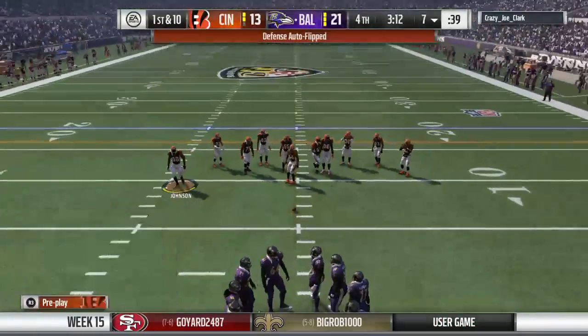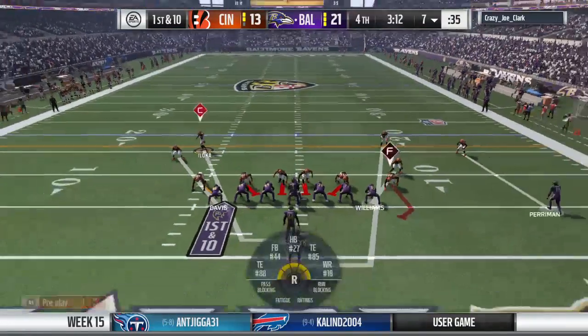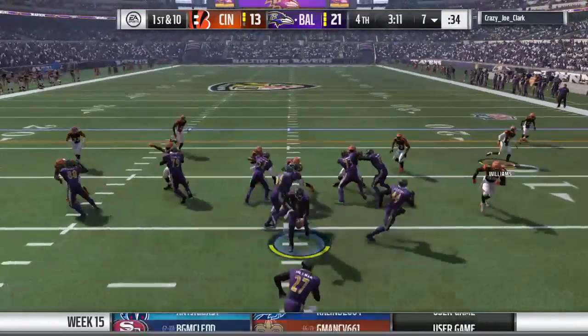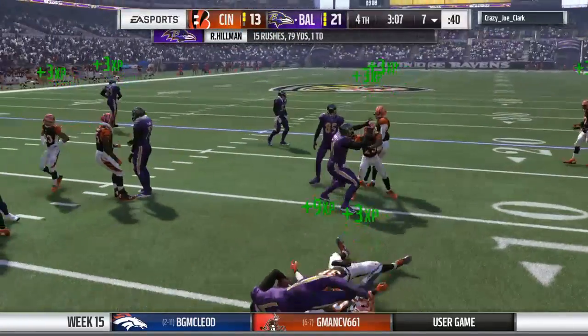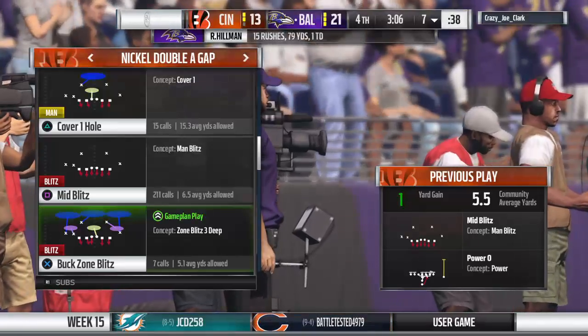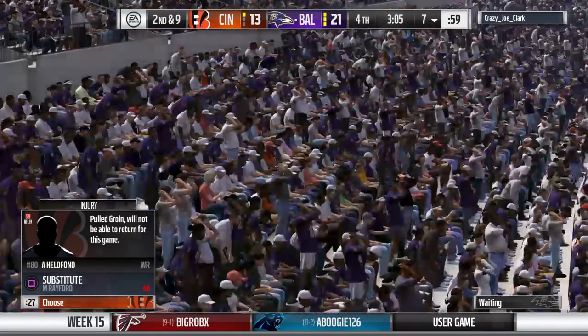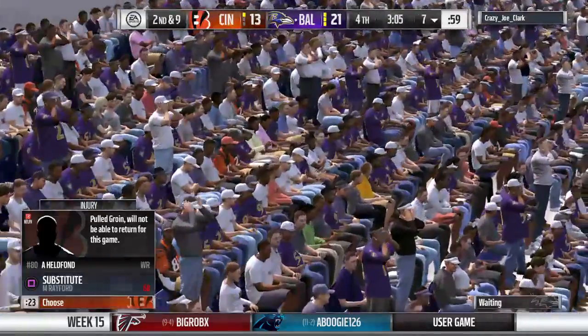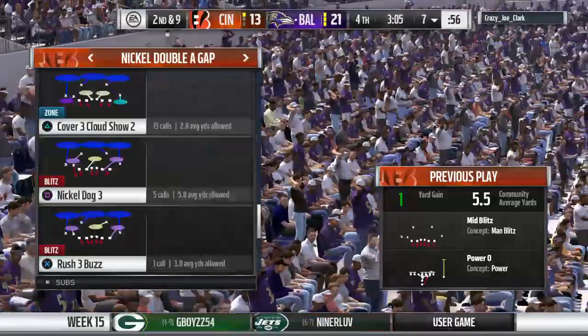Very tough spot here for the offense to start. They'll run with Hillman here to begin the drive. And he is met at the line of scrimmage, and he goes down right there. Just a yard on the pickup there, and it'll bring up a 2nd and 9. And now the Bengals are going to call another timeout. That's going to leave them with just 1 remaining here in this 4th quarter.